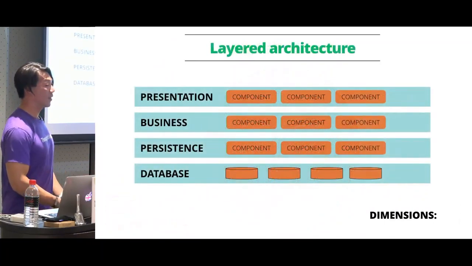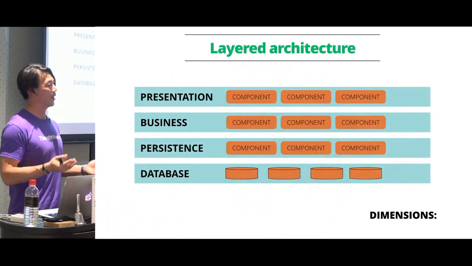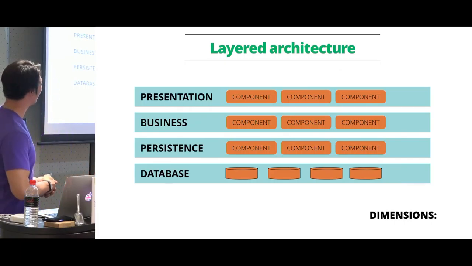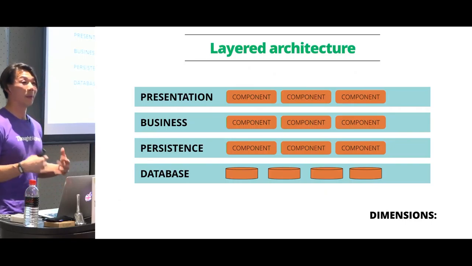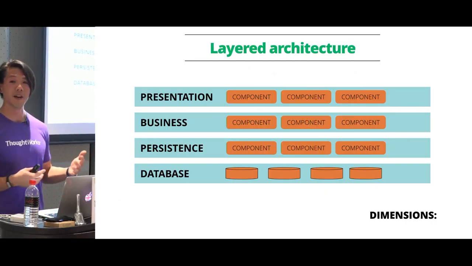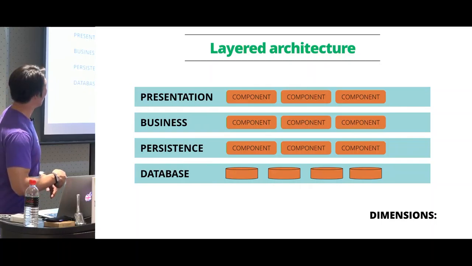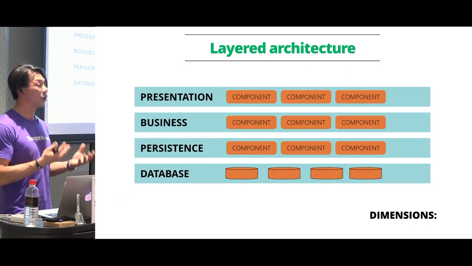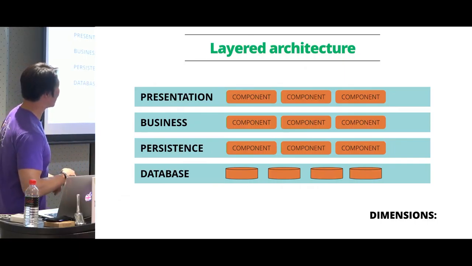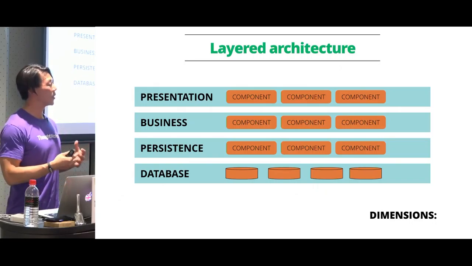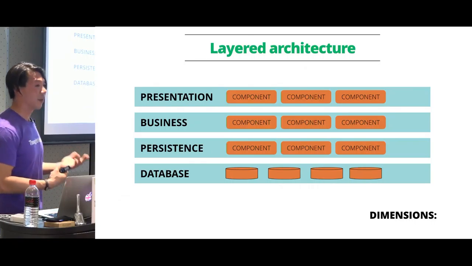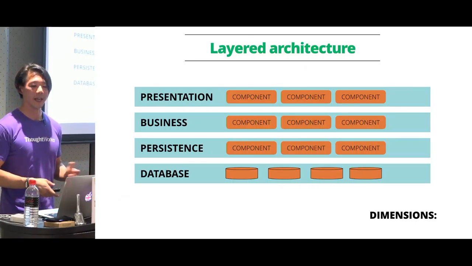A layered architecture is your classic kind of thing that looks really nice on paper. In this classical tiered architecture, we have our presentation layer that is maybe responsible for rendering. So it might be in JavaScript or HTML, might be iOS stuff. You have a business layer, which is responsible for your logic and business. You have a persistence layer, which is responsible for mapping to some sort of store. And then you might have a database or a file system, which the persistence layer is supporting.